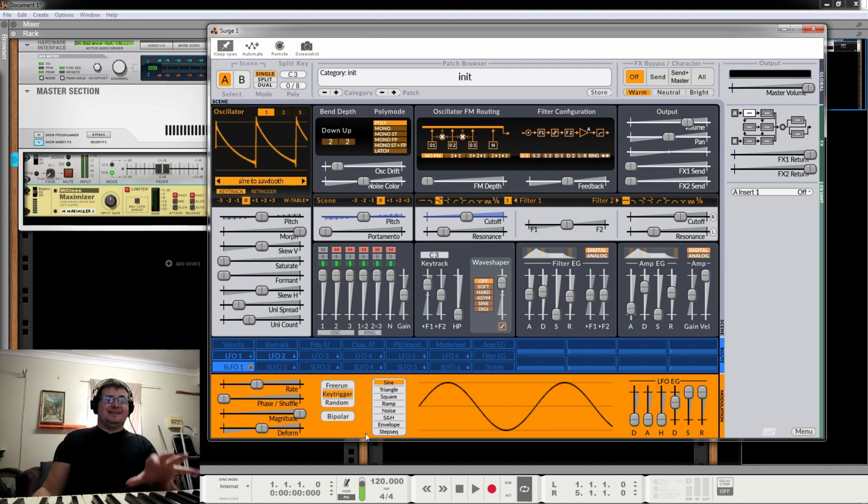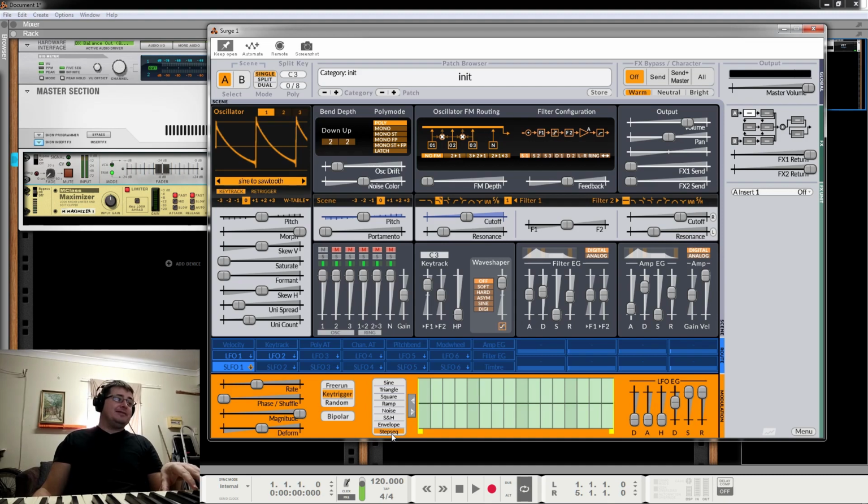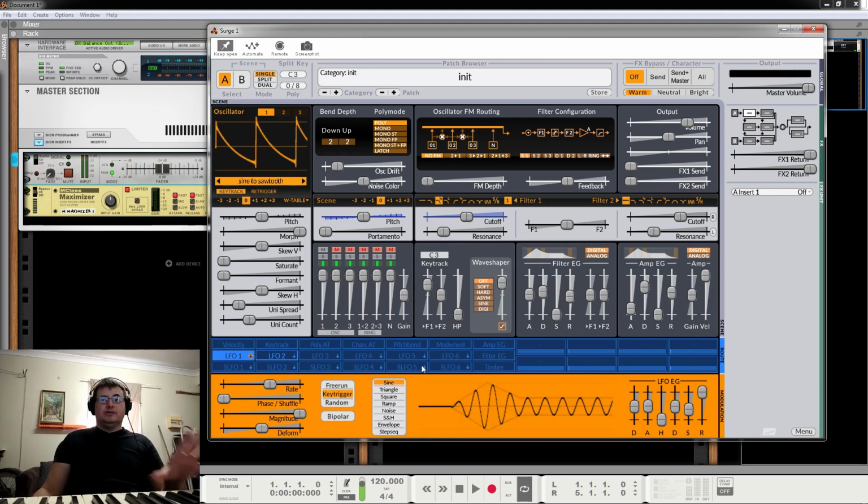And they're versatile, because remember, each one of these fellas has got your basic shapes. It's got the ability to be an envelope and the ability to be a step sequencer. Get your head around that. That is a lot of power. And there are quite a lot of patches show off some of that power. So, cool stuff. You can then take things like velocity. I can take the velocity.